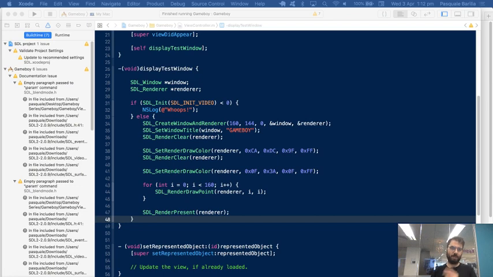CodeSlinger is a great website of this programmer who wrote all these emulator tutorials as well. So if you do want to learn more about other emulators, it's really, really good. The tutorial that we're going through now leans on it a bit, because why bother reinventing that stuff? But we've made some changes to be a little bit more modern. For example, he uses OpenGL, we're using SDL. We're making it really Mac specific, so we're going to use a lot of really interesting Mac things like drag and drop to actually get the ROMs in there. But a lot of it is based on this, which was made more than 10 years ago.